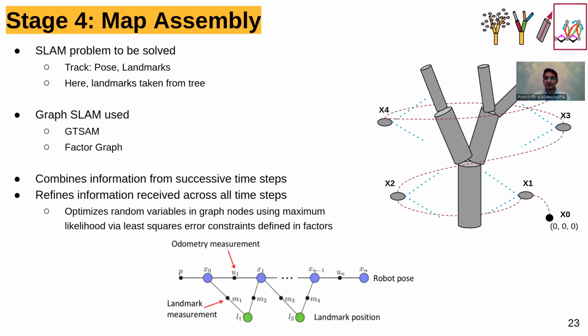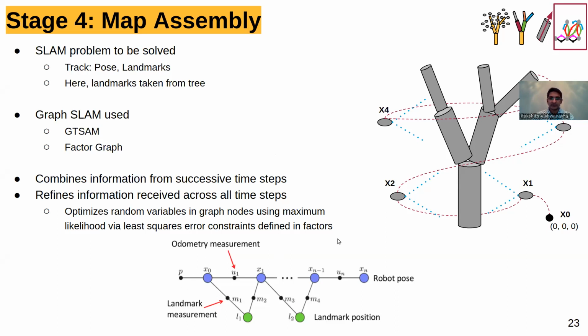So we've gone past 3 of the 4 steps in the mapping process. We've identified all the sub-canopy sections, separated them into branches, and then parameterized each of them using cylinders. The next step would be to merge them all into one unified structure so that a cohesive map is generated once we obtain readings from different orientations of the tree. And this is done using GTSAM. GTSAM is a type of graph SLAM which makes use of factor graphs.